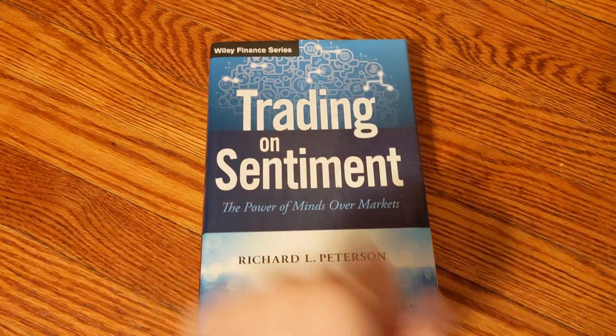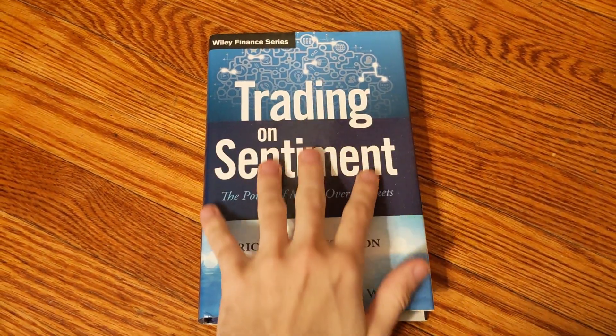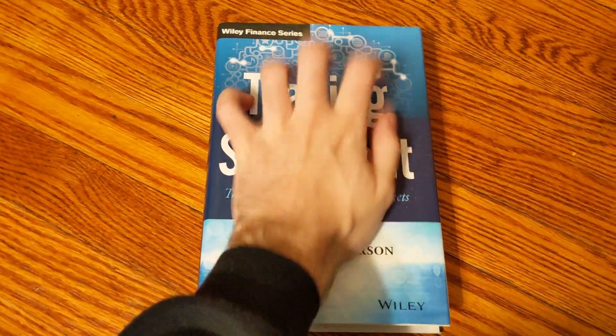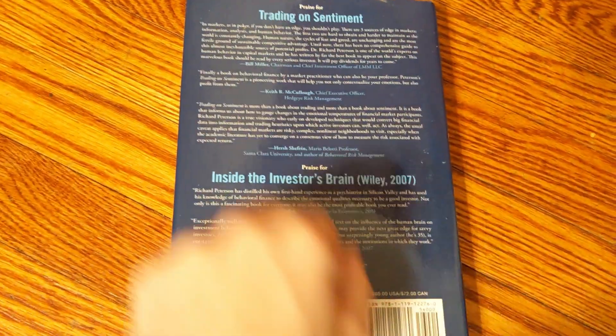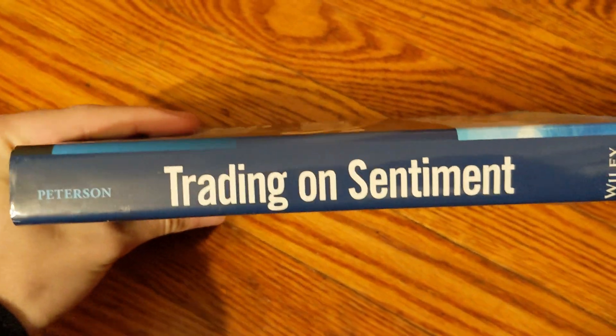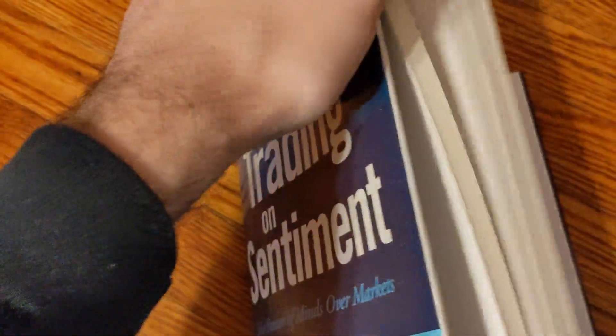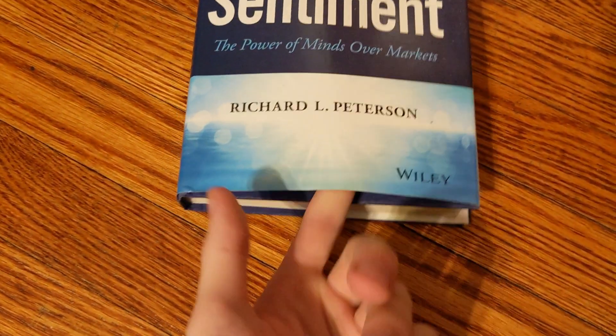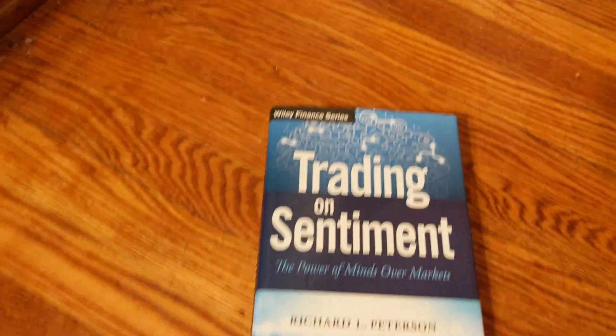The final book is Trading on Sentiment by Richard Peterson. The author explains his experience building sentiment indicators for trading. He works on a product called Market Psych, which I am too poor to use, but he explains different factors and emotions they target in social media and news headline data, and shares theories about how they affect the markets. If you're looking to do trading on sentiment, this is worth reading. It gave me several ideas when I was building sentiment indicators. I haven't updated my sentiment work since the ChatGPT craze, which I'm sure has changed the sentiment game quite a bit, but I still think the info in this book is good stuff.